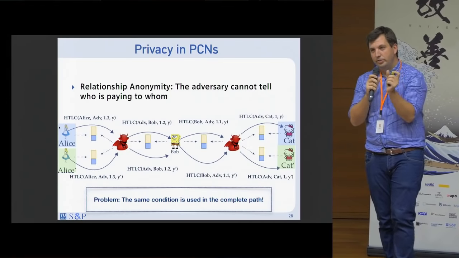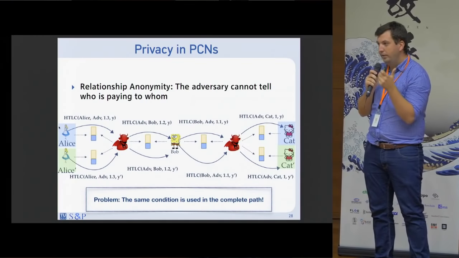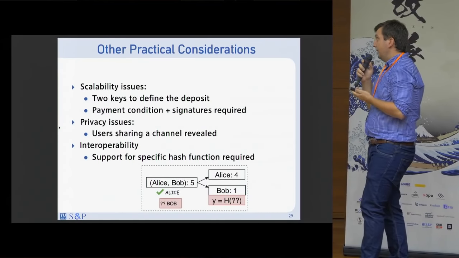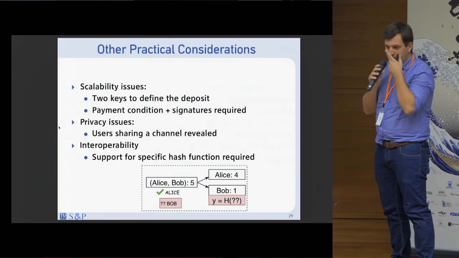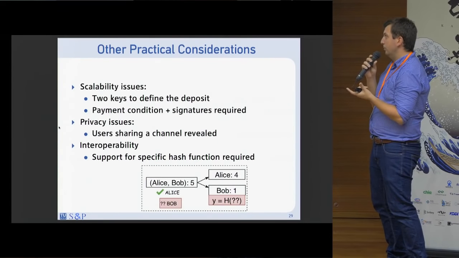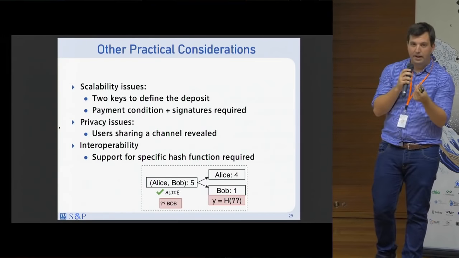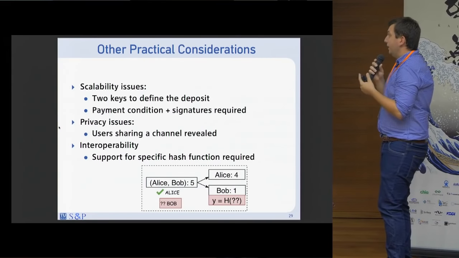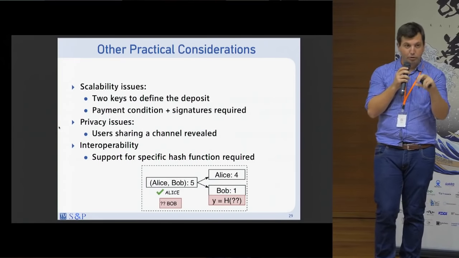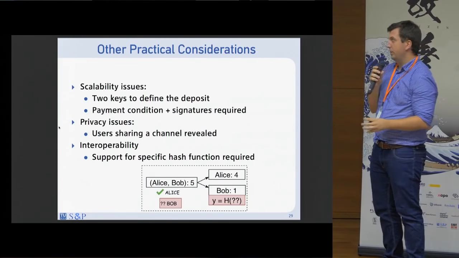Having this same condition in all the hops in the path is problematic for security, it's problematic for privacy, and there are also other practical matters that we should look into. We have some scalability issues, in the sense that the way we build payment channels today requires a lot of information, or information that might seem not useful or not really necessary, as we will see. For example, to open the channel, it has two keys that define the two participants in the channel. The conditional payment also requires a script that has to be attached to the output, which puts the condition of the payment itself. And these are variable bytes that we are using to put into the blockchain.